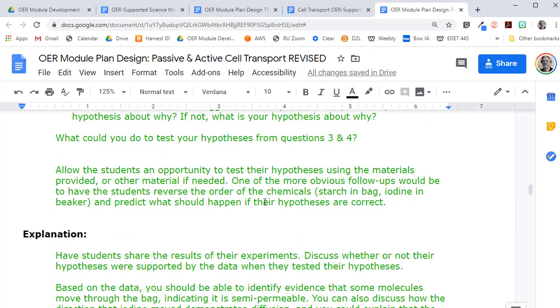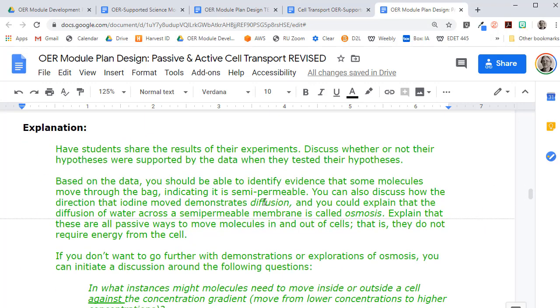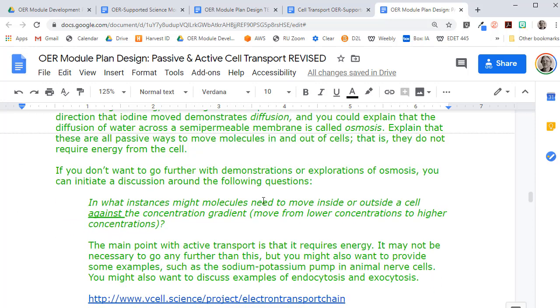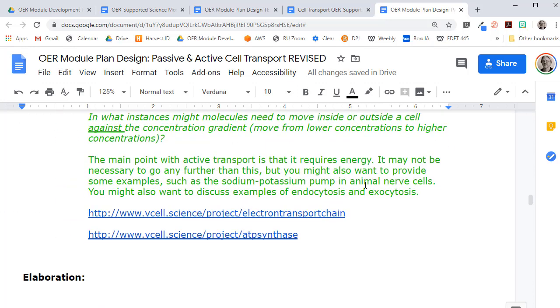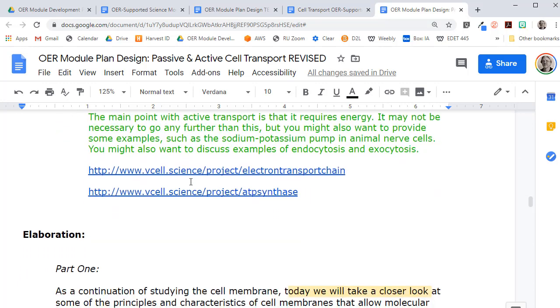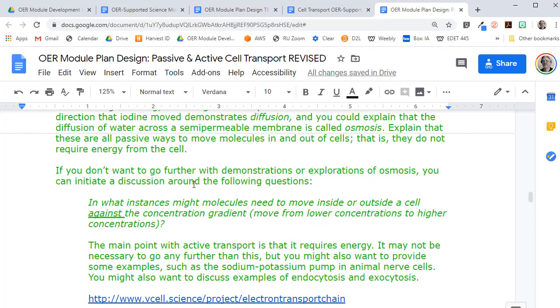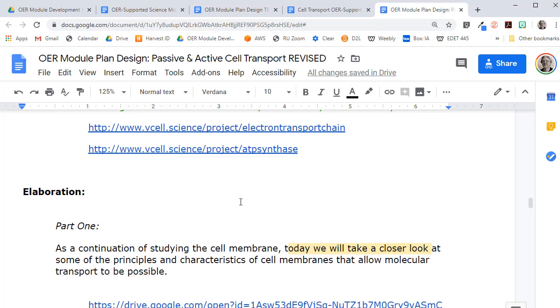And then we get into the explanation phase, and this is something where, again, some of the students might use. Teresa, I did not actually reference the good resources that you had in your explanation phase, and that would need to be added here. I just sort of summarized it, and I included a few open ed resources on some animations that might help explain some of the cell transport things.